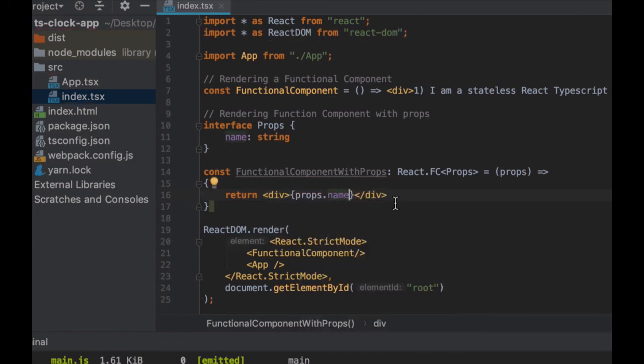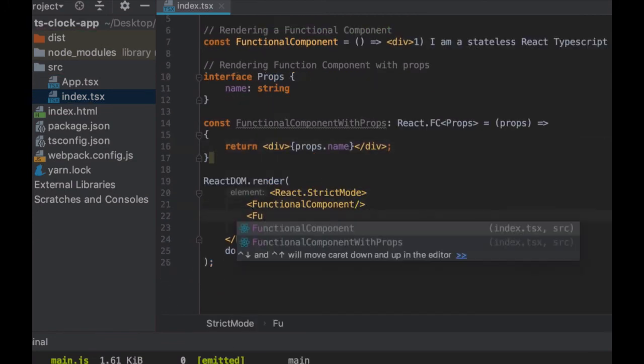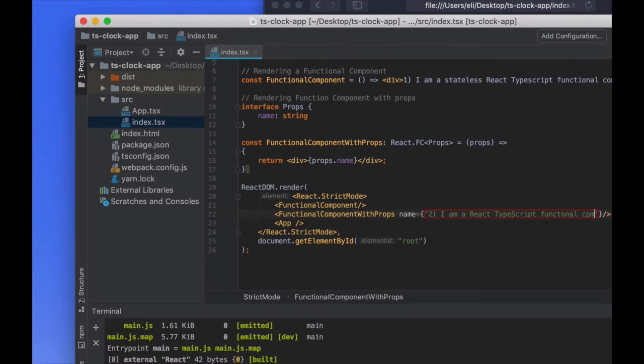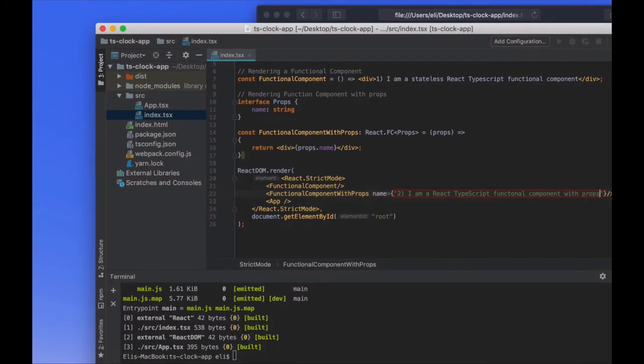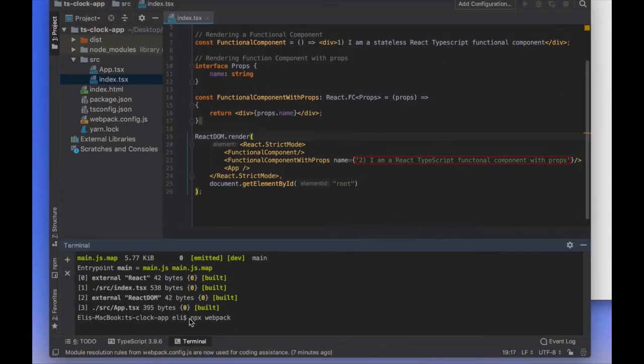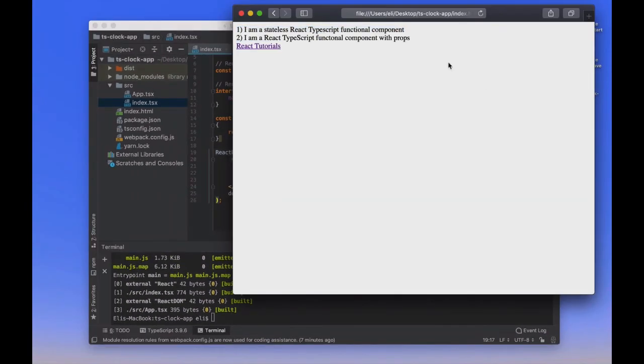So the React.FC is based on the React functional component interface, and the RFC includes a signature for our function that returns the value of the JSX. So we can pass the type of our prop either inline or by supplying an interface type. Then compile again and refresh, we will be able to see that.